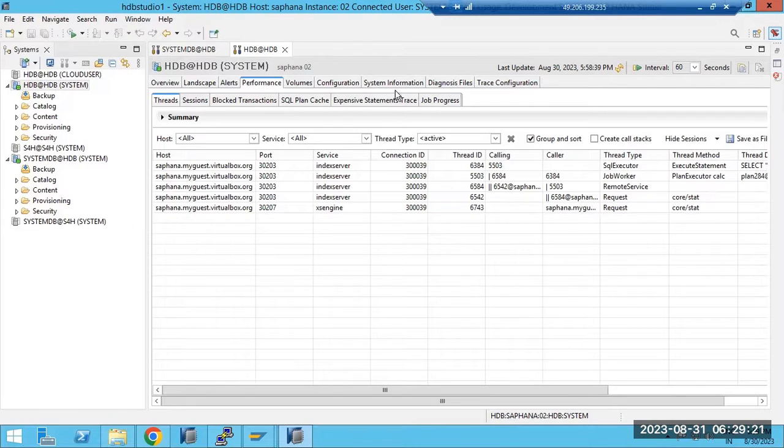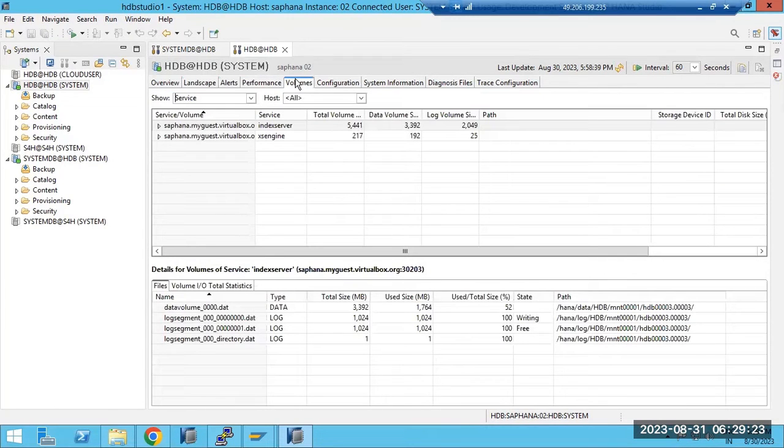The volumes tab means the data volume and the log volume. We call them the volumes, data and log. At database level, one copy of data is stored in the main memory.